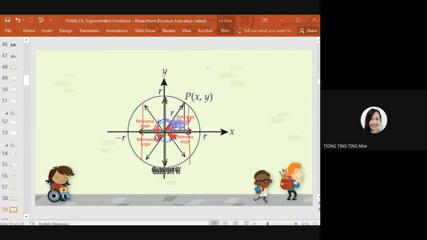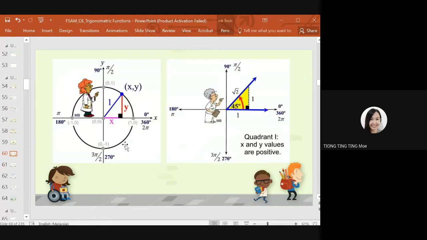So how are we going to see this? Later I will show you also. Then we can say that this is the coordinate. Let's say the coordinate here, this is x. Then another one is y. Then what is the value? We can refer here. So first quadrant, the values for x and y are all positive. Because let's say this is 1, 1. Because it's right of the y-axis, it's positive. Then y is also above the x-axis, so it's positive. So first quadrant is positive, positive.